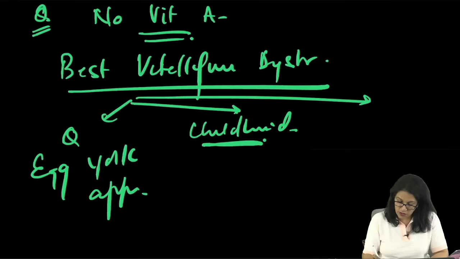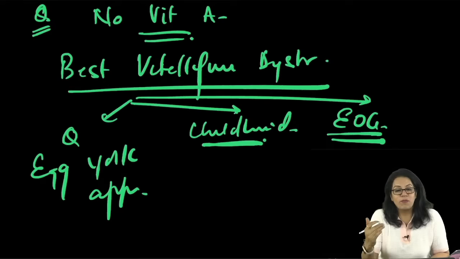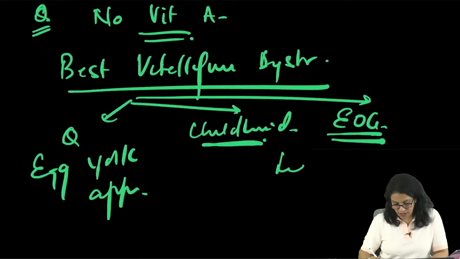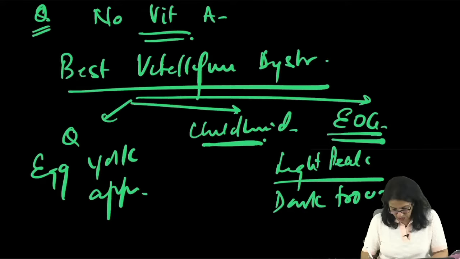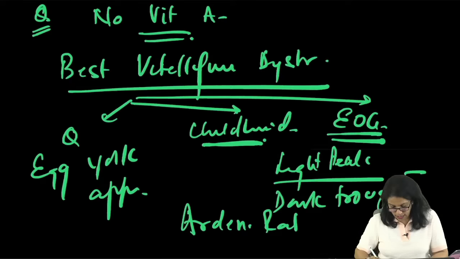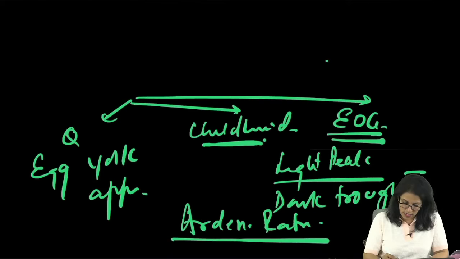We all know electrooculogram is depicted by the light peak of the potential in the light upon the dark trough. So, light peak upon dark trough is what is called the Arden ratio. This has been your AIIMS question, your INI-CET question. What is the normal value of the Arden ratio? We will learn, it is more than or equal to 1.85. I have mentioned this in my previous sessions as well.